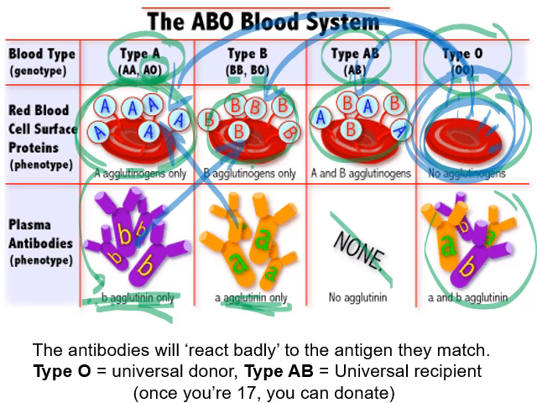This is why we say type O blood is the universal donor, because their blood cells do not have the type A or the type B proteins on the surface. However, type O people do carry the antibodies that would react with type A blood, type B blood, or type AB blood. So type O blood cannot receive blood from anyone other than other type O's. Type O is a universal donor, but they can only accept blood from other type O people.